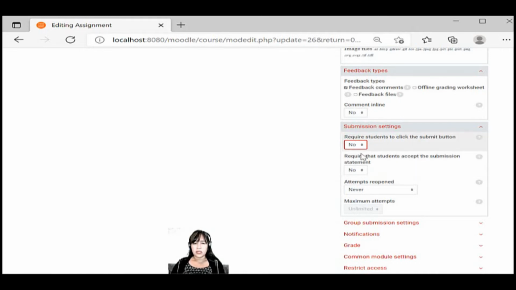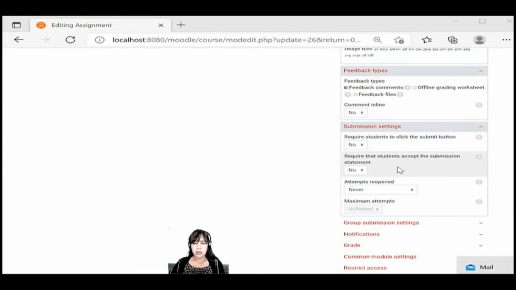The second option is that the students accept the submission statement, and this has to do with the statement that he or she acknowledges the use of the work of other people.